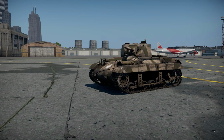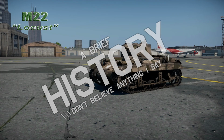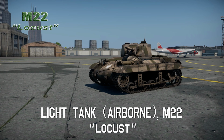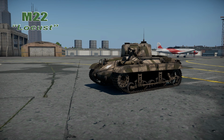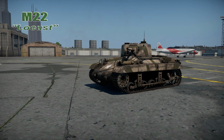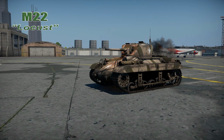And today, I thought we'd take a look at the American M22 Locust. Now, the M22 Locust, officially the light tank Airborne M22, was an American-designed airborne light tank which was produced during World War II. The M22 began development in 1941 after the British War Office requested that the American government design a purpose-built airborne light tank which could be transported by glider into battle to support British airborne forces.